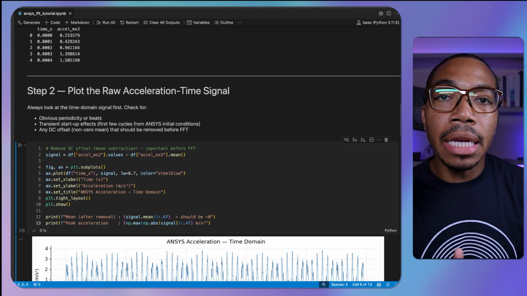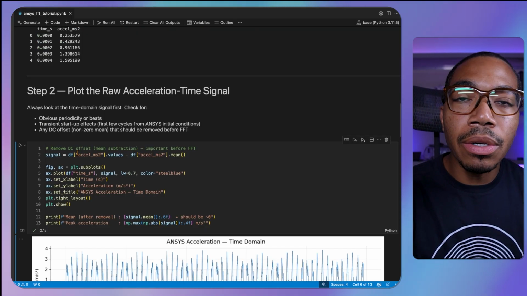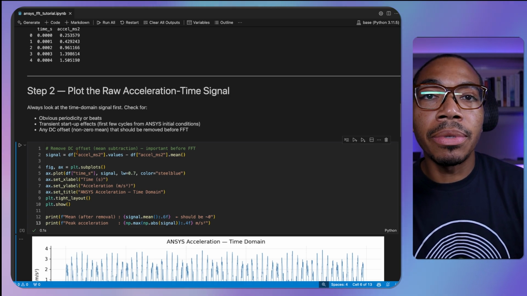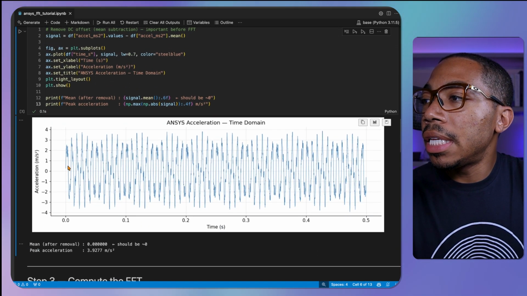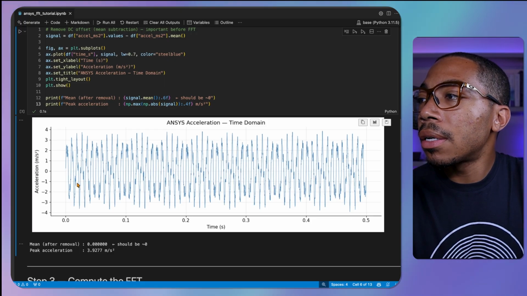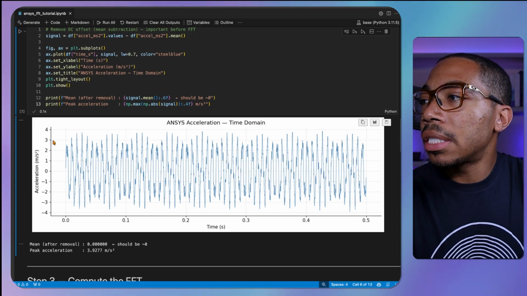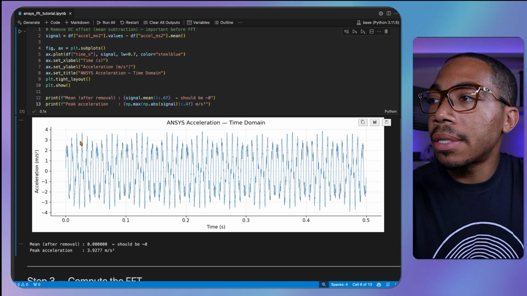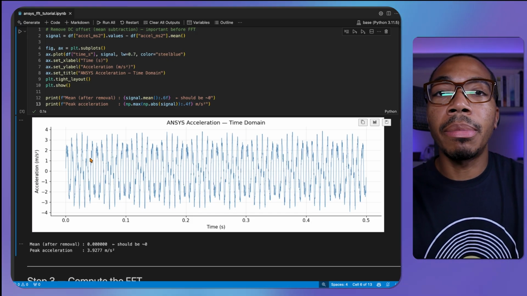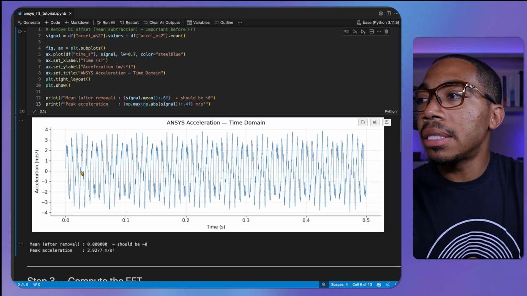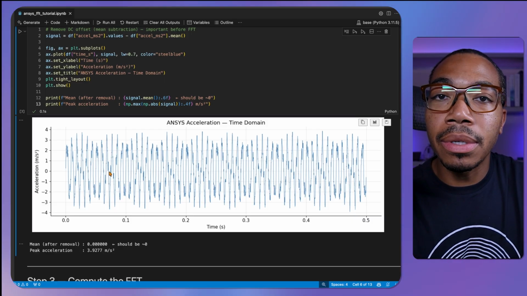Next, I'm going to plot this data, and you're going to see there will be a dominant signal with some minor signals you might be able to observe visually. When we look at this data, we see we have our dominant signal here, where the acceleration is just under 3.5 meters per second squared. I have already also mean corrected the data, because if I don't, there would be a dominant signal because this is not mean centered around 0.